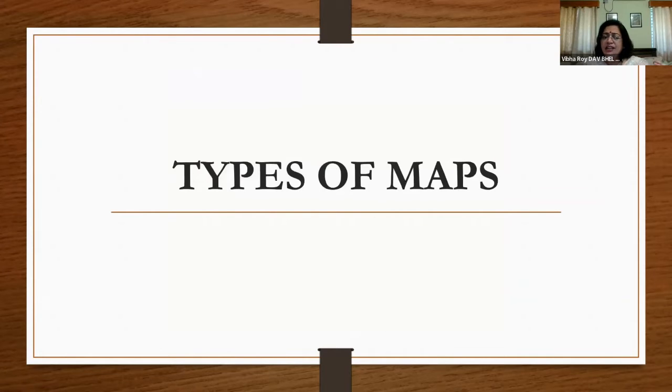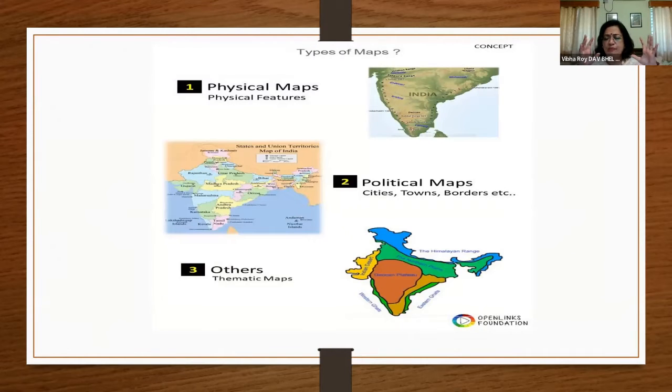Now, what are the different types of maps? When we think about types of maps, the first thing that comes to our mind is the political map, right? Why? Because it helps us to know the different states, the different cities, the different towns. In a political map, the first thing you tell children very clearly is that there are boundaries which demarcate where a state begins and ends. So political maps show the boundaries of different states and union territories of India, and the same way about the world also.